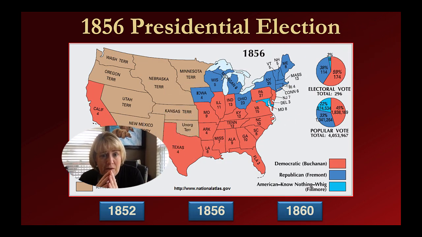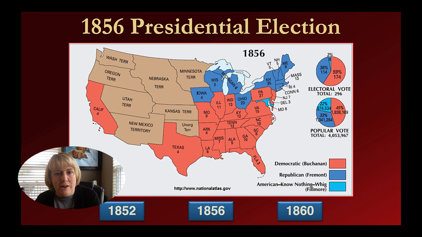This is when you have the Democrats running James Buchanan. Now, James Buchanan, what was so enticing about him was he hasn't been here. He had been a foreign minister over to England, and he hasn't been here with regards to when the compromise was passed, and he wasn't there, especially when the Kansas-Nebraska Act was passed. So it was kind of like fresh eyes coming in to see, and he's going to have a new perspective and a new idea of how to handle it.